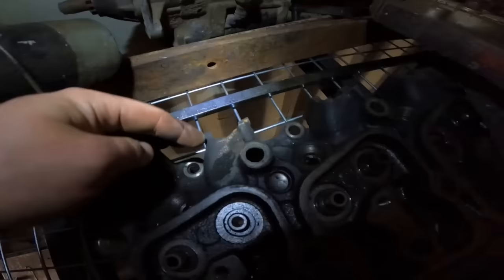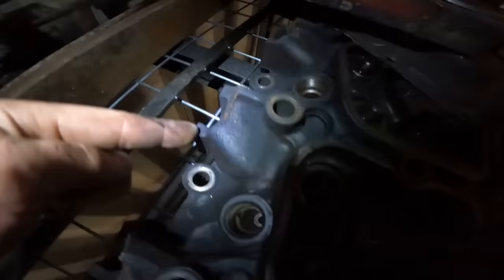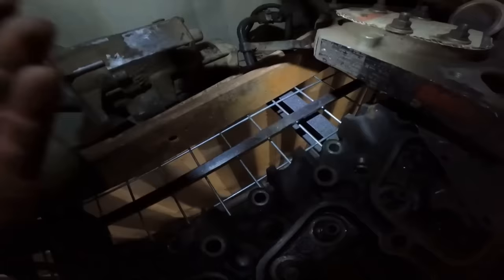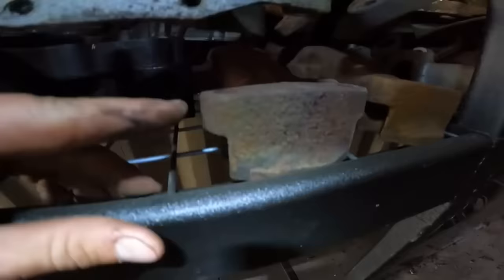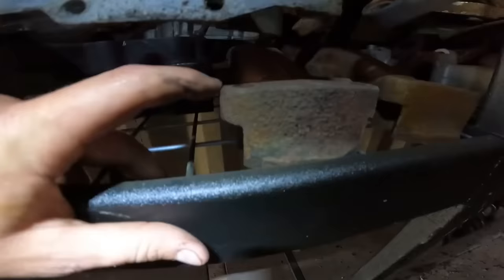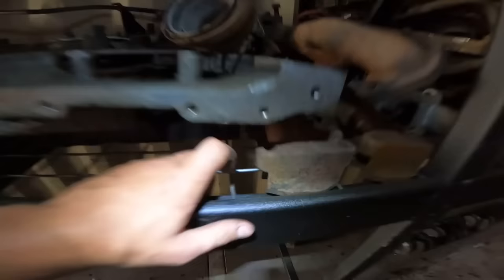I broke off every exhaust port off the head. Never seen this before. I didn't over torque it. I didn't do anything wrong, I don't reckon. But it was a one piece stock manifold, as you see here, that came off the original engine, I think. I don't know, I have a bunch of parts off a bunch of stuff. The problem with these is the bolt has space between here and the head, and that puts a lot of uneven pressure on the heads of each of these bolts.